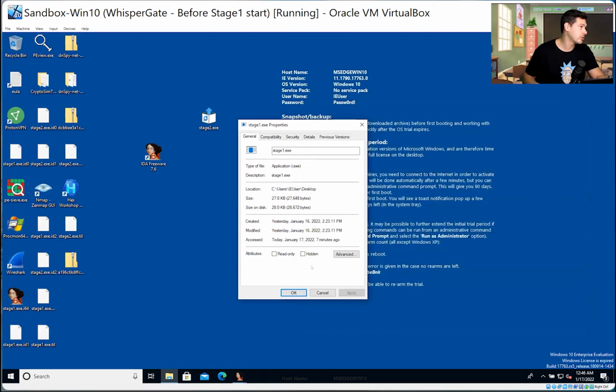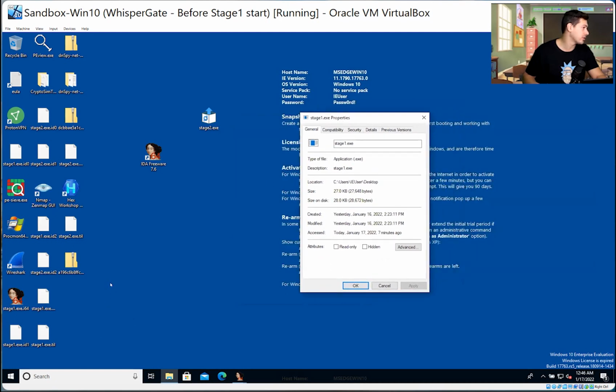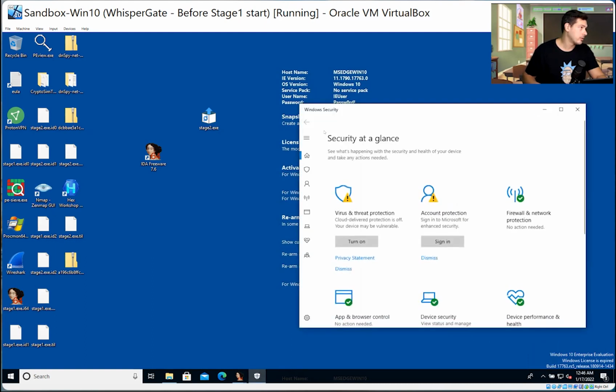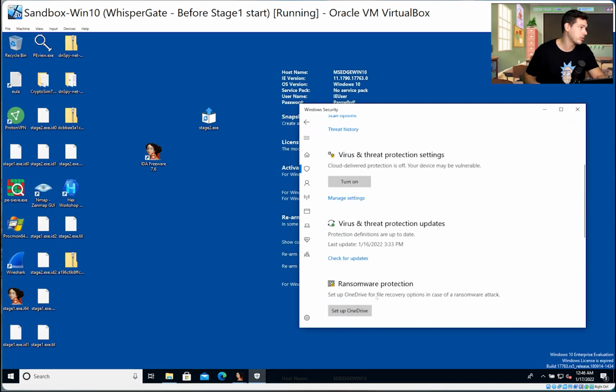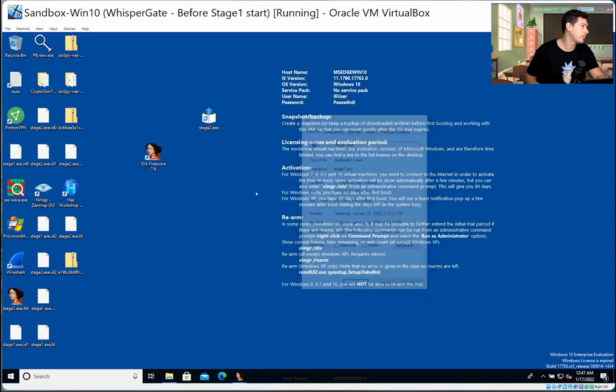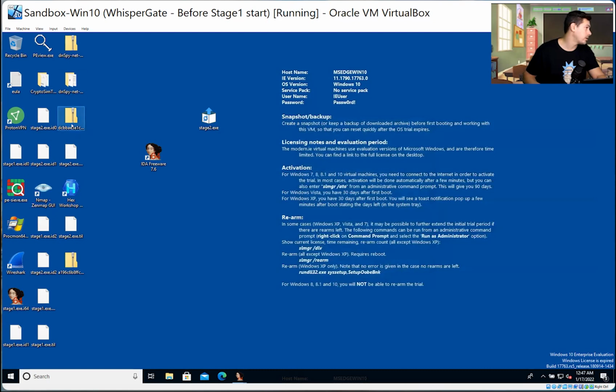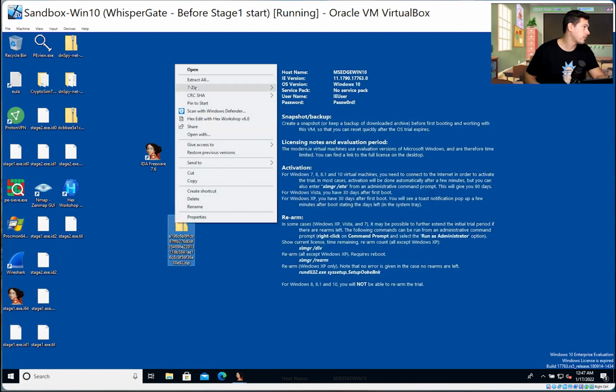Supposedly Windows Defender analyzes all the files on access. So when you open a file, it enables Windows Defender if it was disabled, and checks. And that's not good, because we need to, yeah, it's actually disabled. You need to disable it if you want to work with malware. Well, I still have it in the archive.